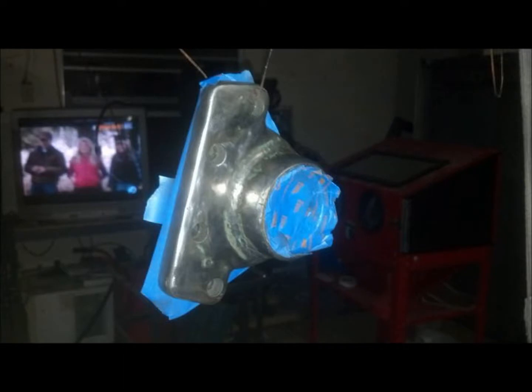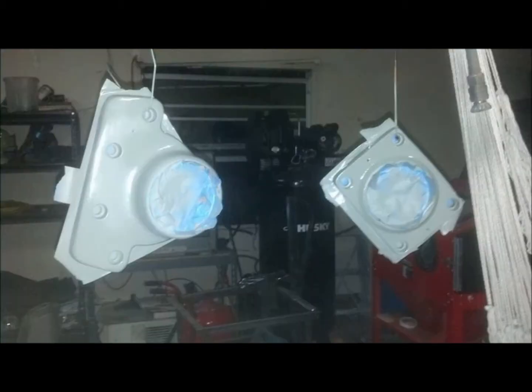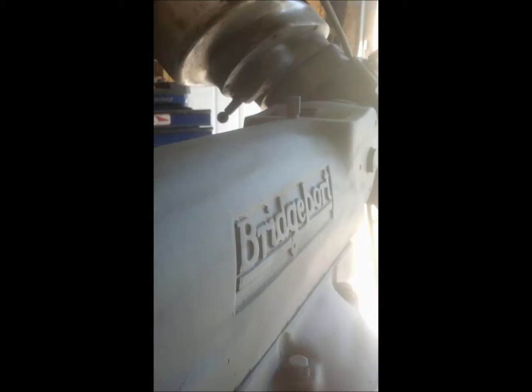On the handles and stuff, you didn't have that problem, because they weren't rough casting. I mean, you got 200,000 worth of dips in that rough casting. So then we're priming everything up. Once we've got the Bondo all sanded smooth and everything, prime it all up. Get it ready for some paint. And as you can see, we got it pretty smooth, as much time as I was willing to put into it at the time.